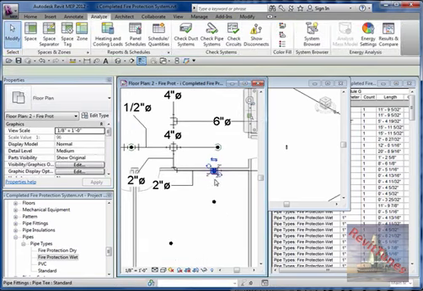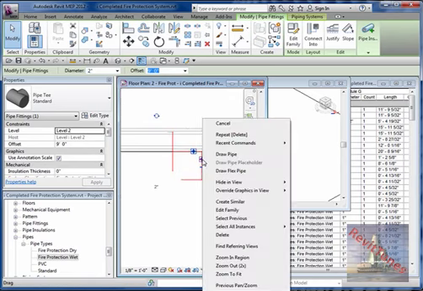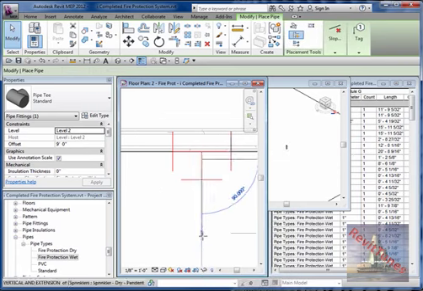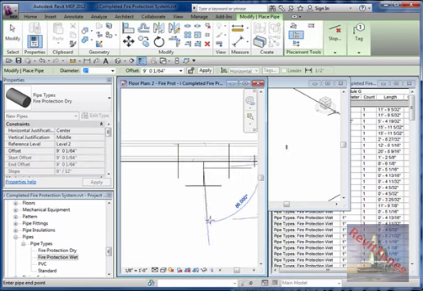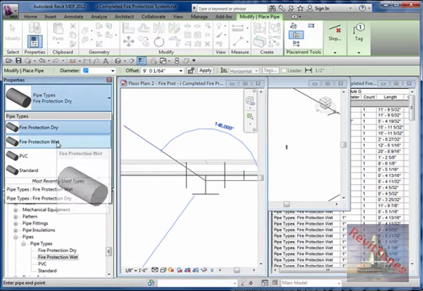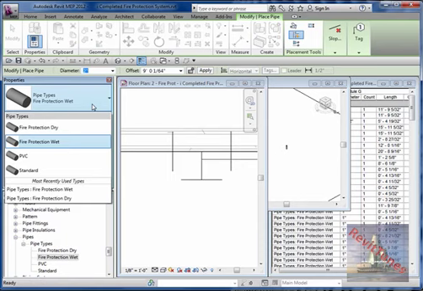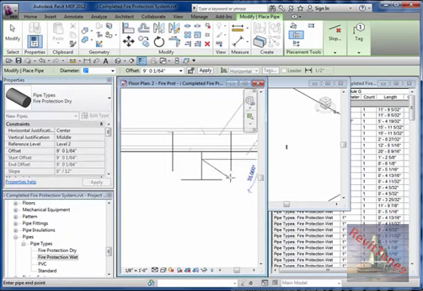So again, I will highlight my T, right click, draw a pipe, and automatically it's going to choose the one that is by default. I changed it before. Originally we drew it in wet system. Now I'm going to draw it in dry.